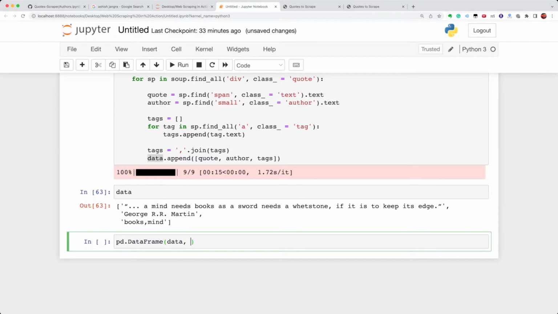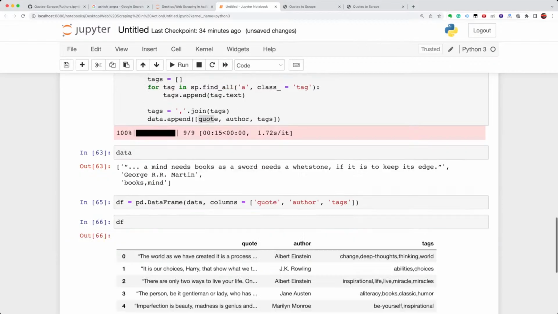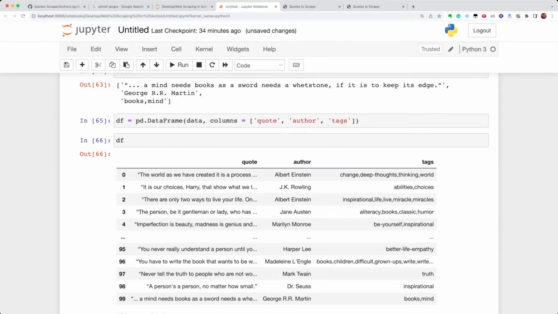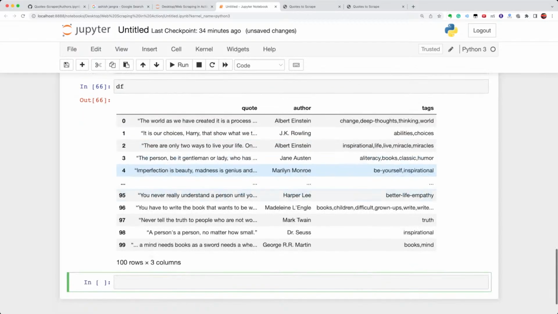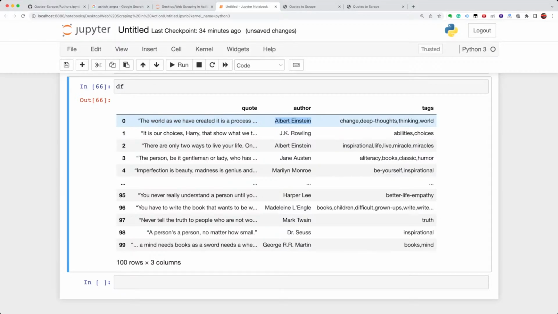So here I'm having the data, and here you can treat it like rows and columns, and here I'm defining the names of the columns. The first column, at the first index, I'm treating the name of the column as code. The next should be the author. The next should be the tags. Simple. I'm saving it in a data frame. Now if I execute and print the data frame, here you can see in front of you the whole data set: 100 rows, 3 columns. This is the code, this is the person who has written it, and these are the tags.